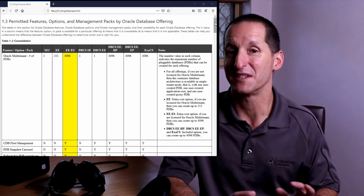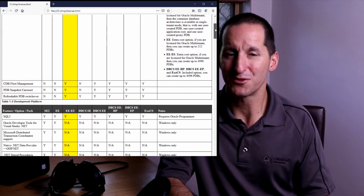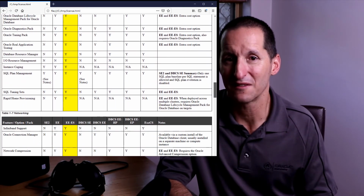With that in mind, I went to the current and latest version of the Oracle documentation set, that is 19c database, and grabbed the licensing guide and picked out a little bit of a subset. I've put them up on screen here, and we don't need to worry too much about the details. All I've done is highlight the Exadata column in yellow. Now, if I scroll through that list, is there a single entry there that says no? I can't see one. They all say that the particular feature is available on Exadata. That's not just Exadata Cloud, that's Exadata on-premises as well.